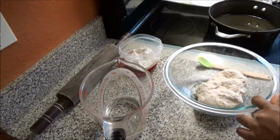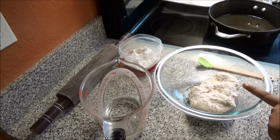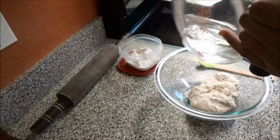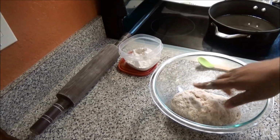Once your dough has come together, you want to continue kneading this for an additional 5 minutes. I only used 1 cup of water to knead this, so I still have 1 cup left in here. So I'm going to continue kneading this until it's nice and smooth.